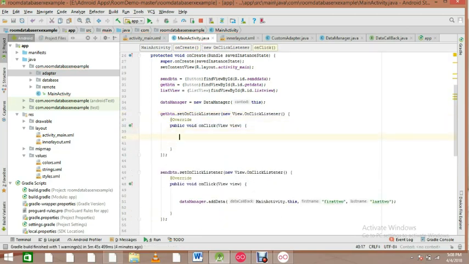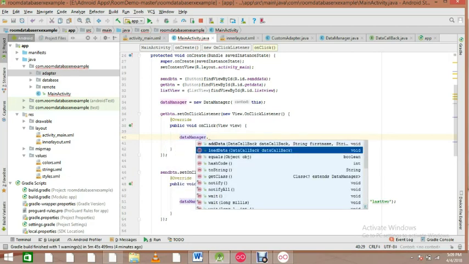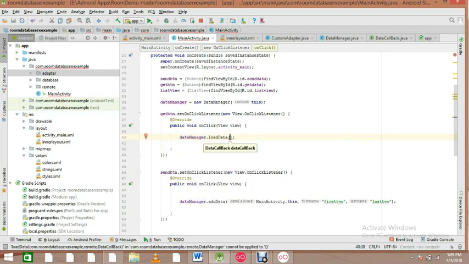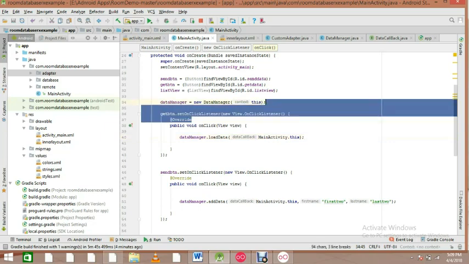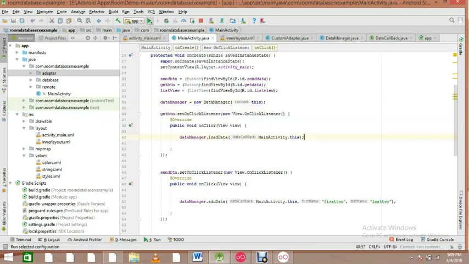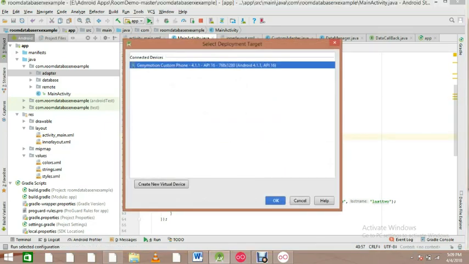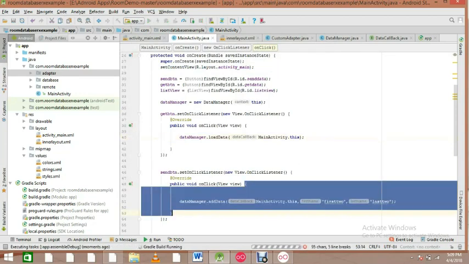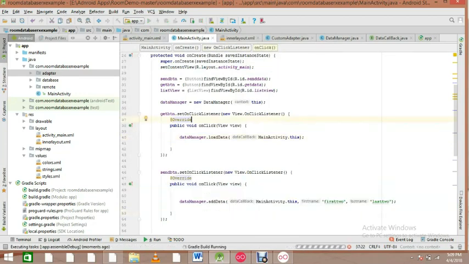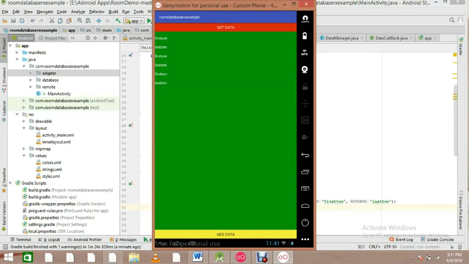Okay, and here you can say just simply DataManager.loadData, and this is MainActivity.this. So we can fetch our data like this. Okay, so we have to run and see what happens. Click it. So this is your first one, last one, so that's our data.